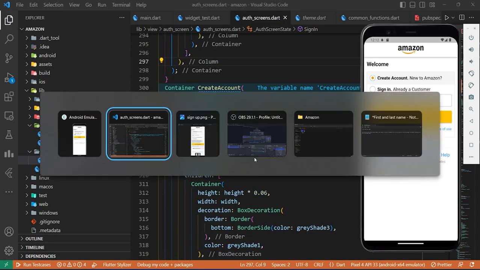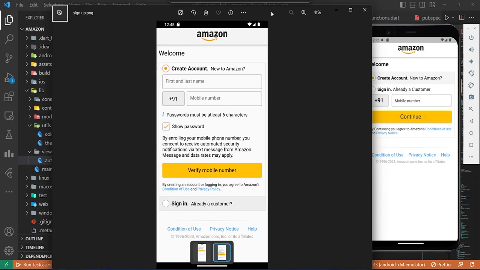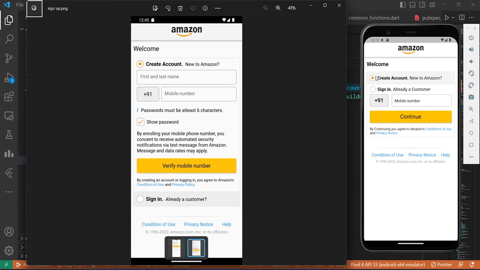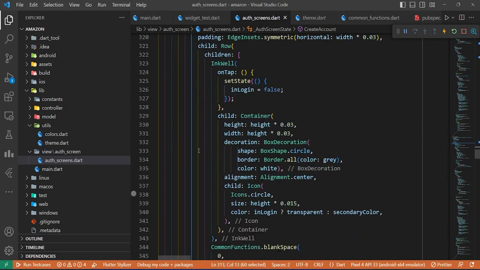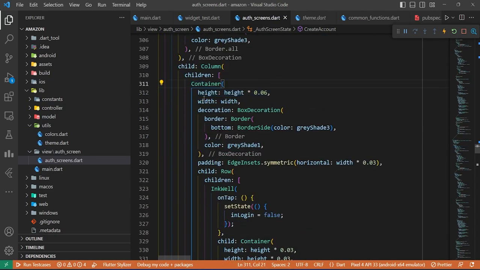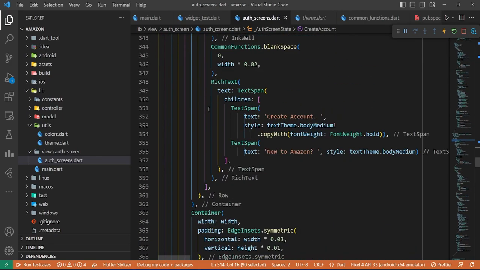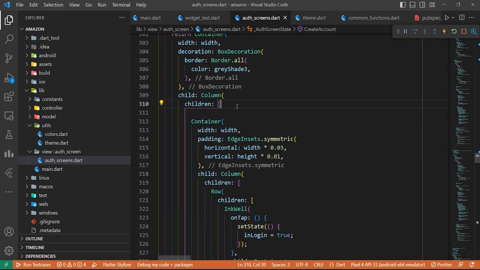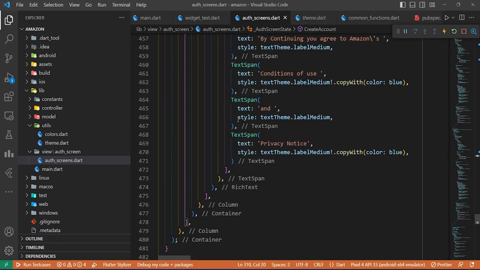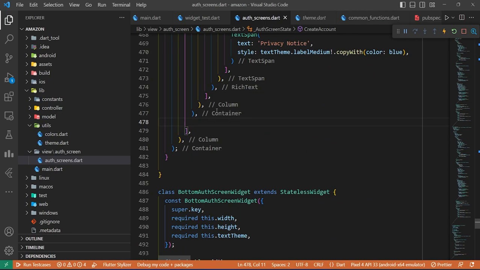So what are the changes I do need to do here? Basically, if you see in the sign in, the create account, new to Amazon, is at top and it's grayish, and here in the create account, sign in, already a customer, is at bottom and it's grayish. So what I will do is I will cut this container and go to the bottom of the column and paste it.